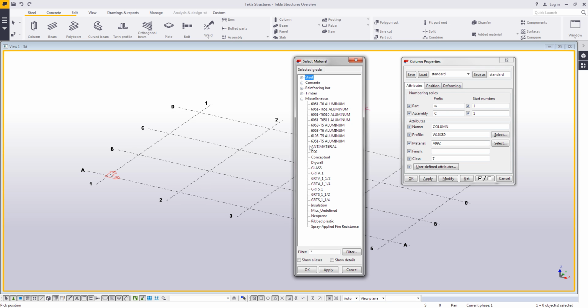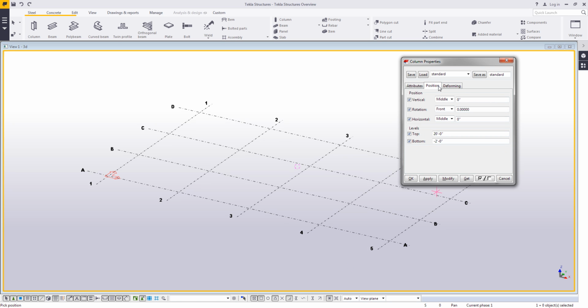So if there's a material grade that you need to use, like maybe fiberglass or stainless steel, you can add it into our catalog very easily. And of course, the material grade sets the weight of the member. So if I make something like an angle out of steel, and then I make another angle the exact same size and shape out of aluminum, the aluminum shape will naturally weigh less. So Tekla Structures is keeping track of all of those things for you.